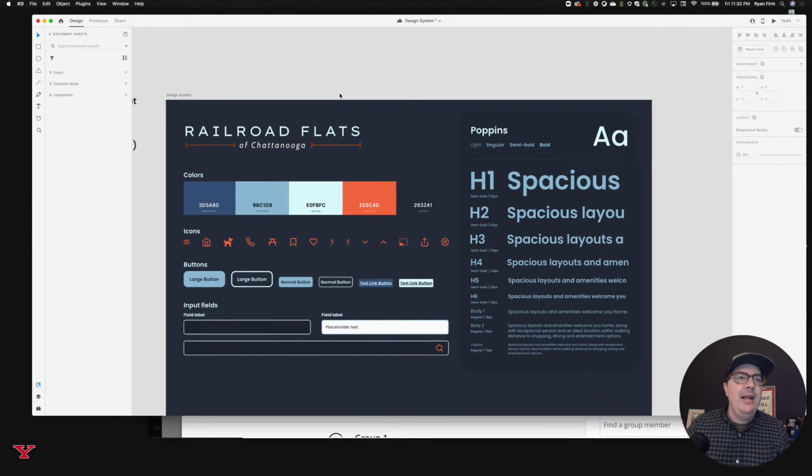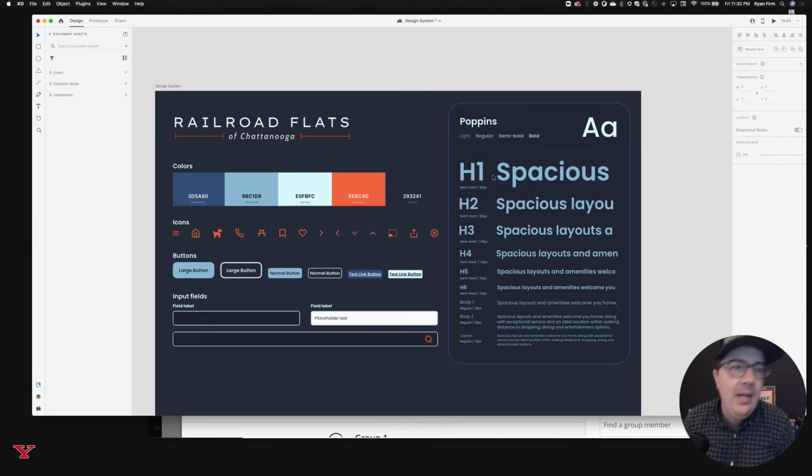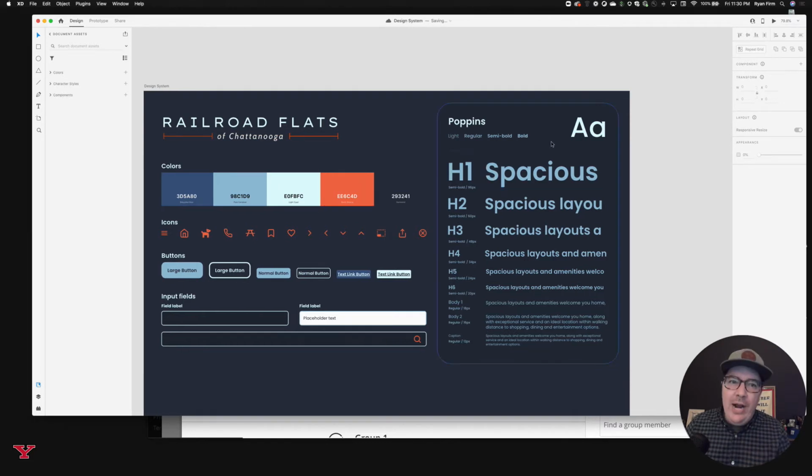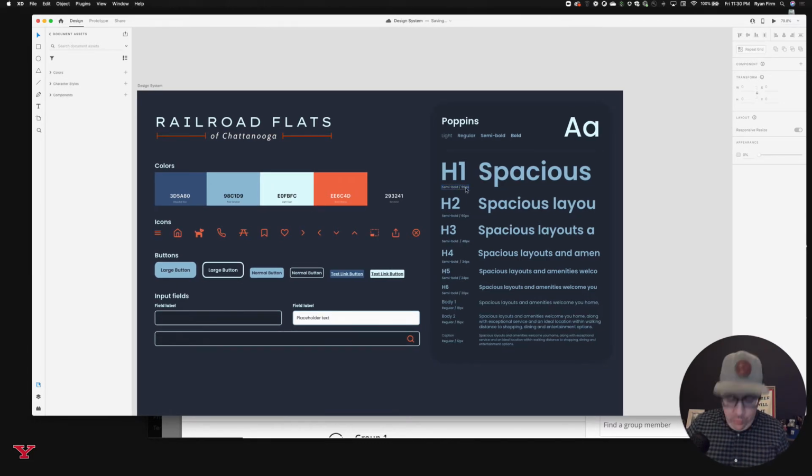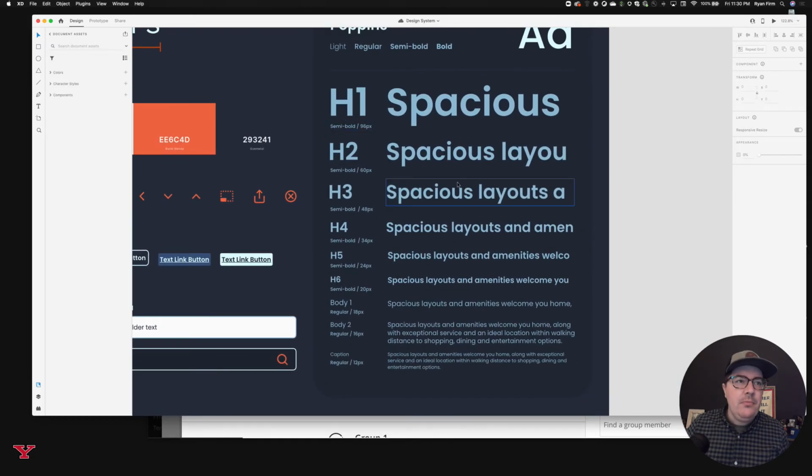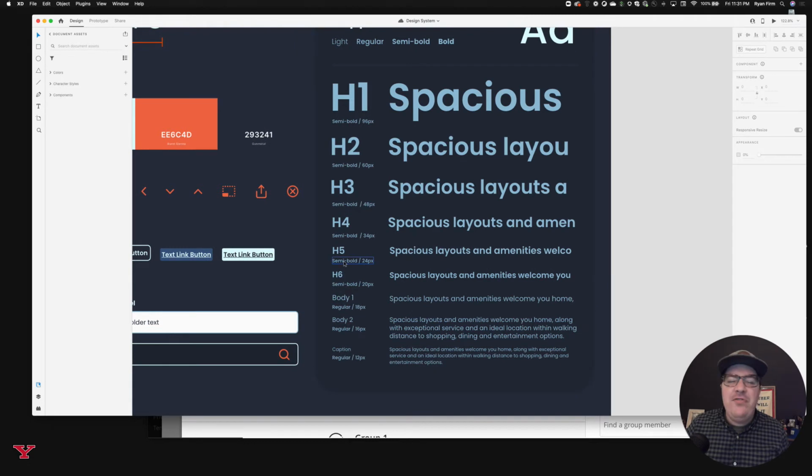The next thing that I do is I set up my character styles. And so, like I said, you can use that Typescale website, Google Material. If you search Google Material Typescale, they actually have one that helps generate one also. That's kind of what I base this off of. And so it's important as you set up your type scale to have everything outlined from an H1 to an H5 or H6 and your body copy here.